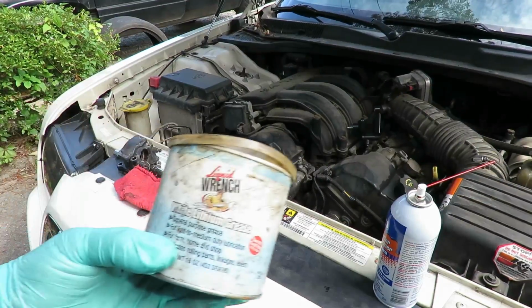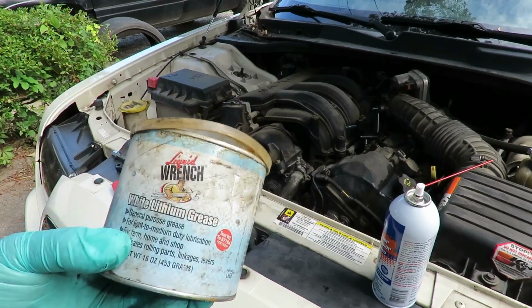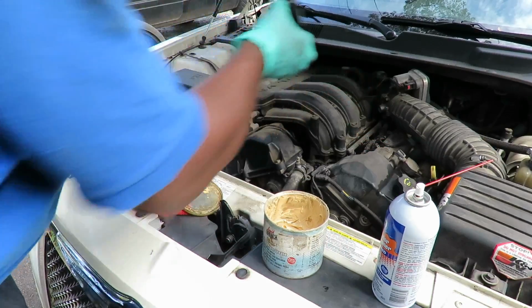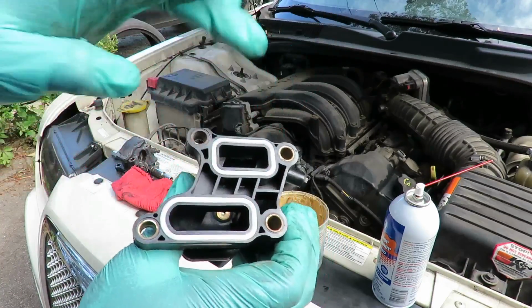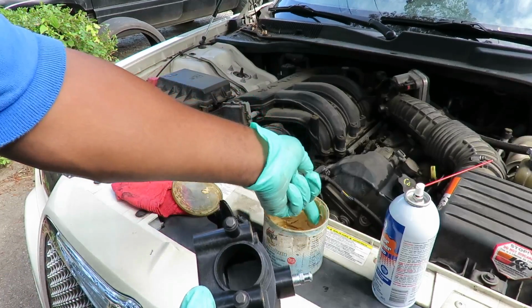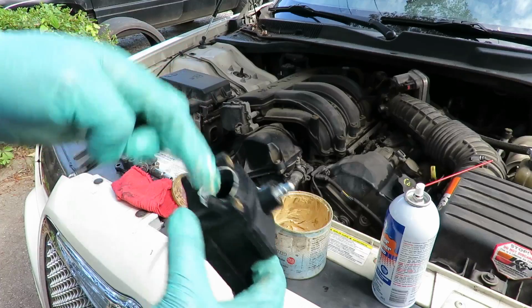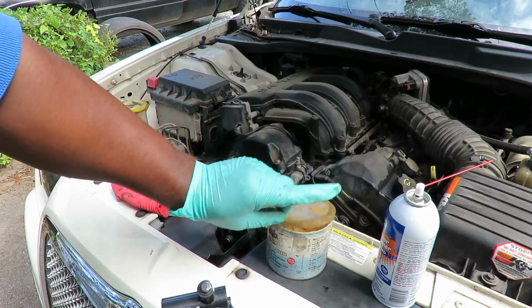Okay, if you haven't already, get yourself a tube of Liquid Wrench white lithium grease. It doesn't have to be Liquid Wrench; it can be any kind of lithium grease. What we're going to do here is, we've got our housing. Don't put any where the gaskets are, just right where the pipe goes through. It's going to take a little bit, and you're going to put it around the edges, just like that. Close our lithium up.